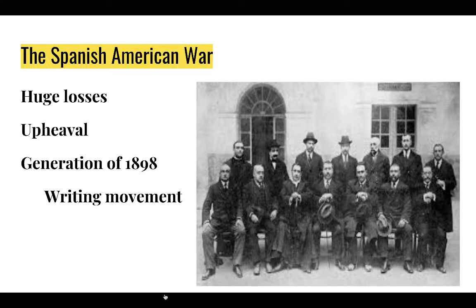Now, Spain is going to take a big hit in the loss of the Spanish-American War. They lose the Philippines, Puerto Rico, and Cuba, which were really their key colonies for kind of everything. So that's absolutely devastating for them. It actually causes upheaval against the government and lots of violence, which I'll get into. And then you also have a group called the Generation of 1898, which is a group of artists and writers that were calling for political and social reform, and were kind of using the loss of the war to try to get the government to be more representative of all the people.